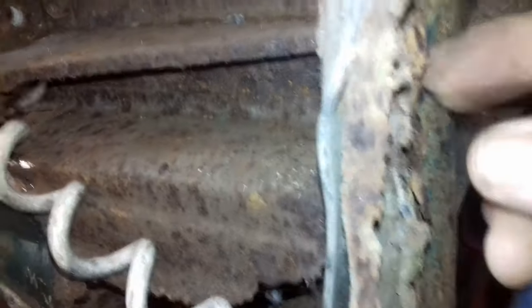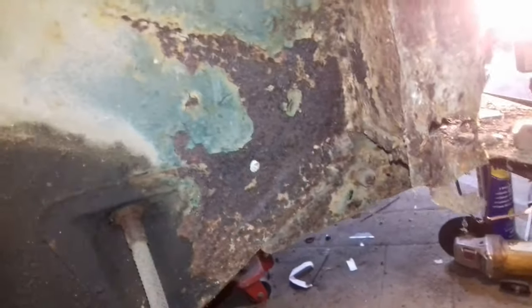So, this little bit in here. I'm really pleased with it. There's a piece of the bottom of the wing. Obviously, I've got to repair all this little bit around there, but all in all, I don't think it's that bad. I was expecting a lot worse.